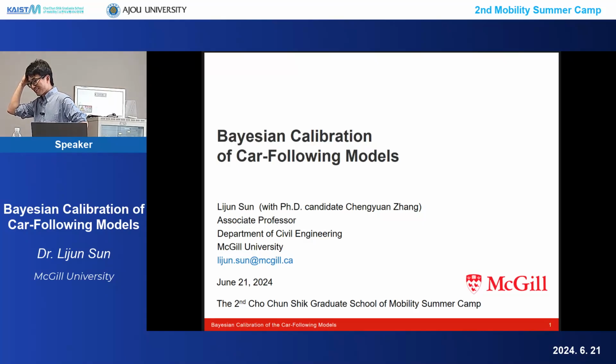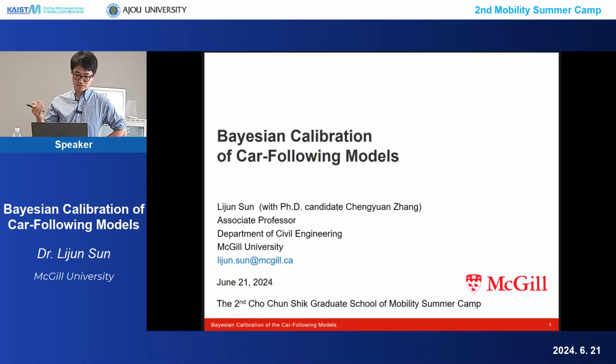Car-following models are a very traditional, old-fashioned topic in transportation science and engineering, because they are one of the backbone models in traffic simulation. If you talk about VISSIM or SUMO, there are basically two types of microscopic behavior models: car-following models, which are longitudinal models, and lateral models, which are the lane changing models. Car-following models have been widely used in developing traffic simulation tools, and have a long history.